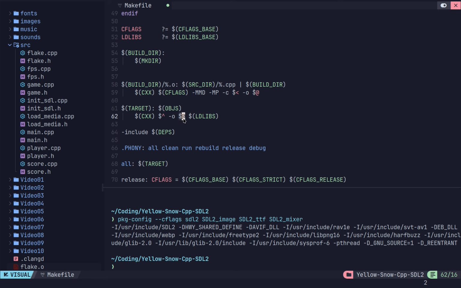And here we've seen this before. This is the target. And I don't mean target as in this is called target. I mean, this side of the rule is the target. This is going to be whatever this equates to, which is yellow snow.